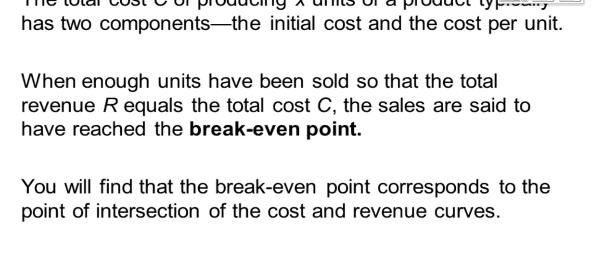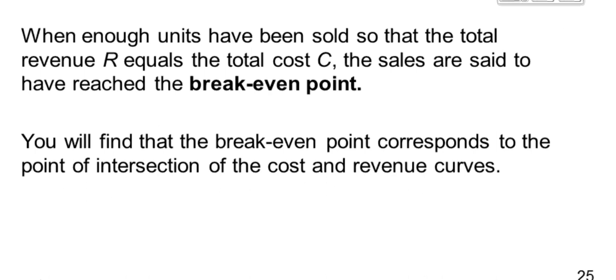When enough units have been sold so that the total revenue equals the total cost, the sales are said to have reached a break-even point. If we have two equations and two unknowns, a cost equation and a revenue equation, where they intersect would be our break-even point. In a business, that's an important point to be able to see.